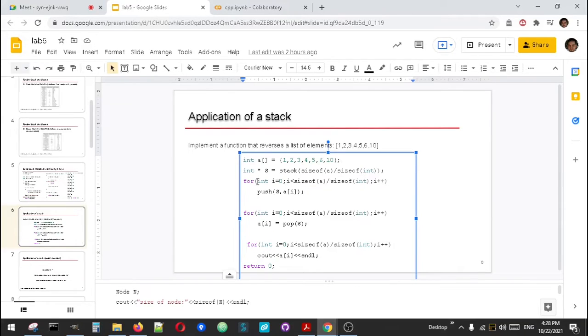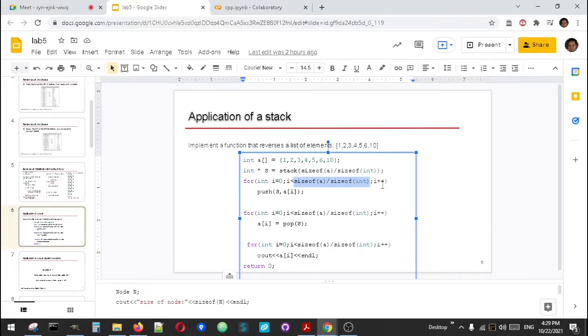In this for loop, we don't want the bytes. The trick is to divide the total size of A in bytes by the size of one integer. So you will have only the number of items inside this array.